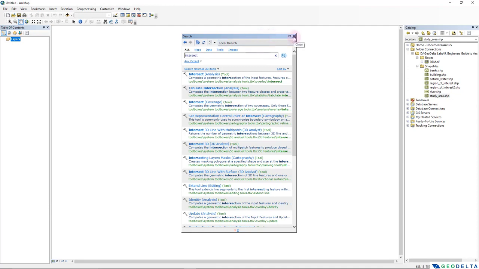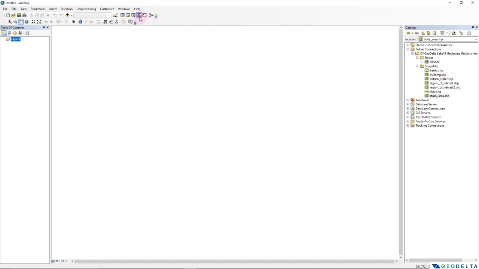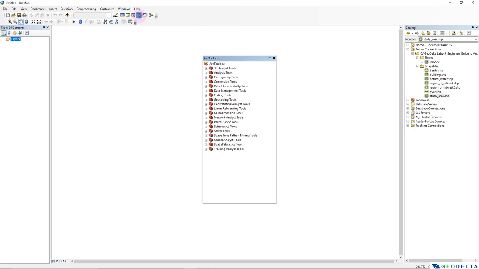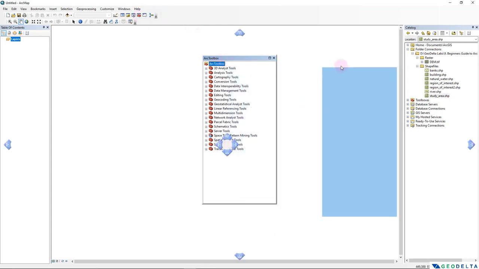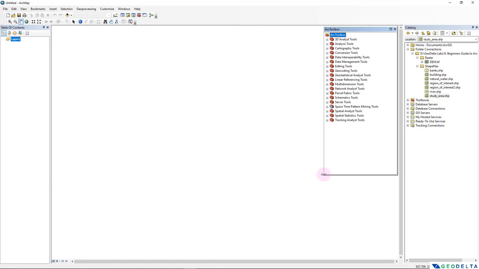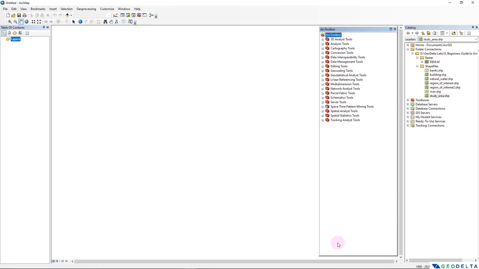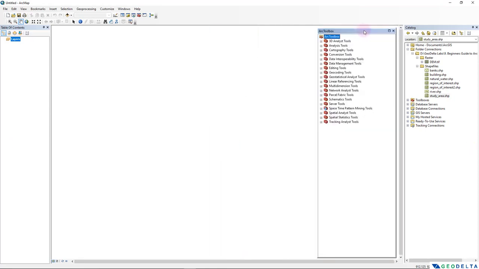But let's say as a beginner, what I would recommend to you guys, at least for some time, is to just explore this Arc Toolbox, which you can see over here, which contains all the tools that are embedded in this ArcMap program, and it contains hundreds of tools which will be quite useful for so many different geoprocessing tasks that we are going to perform. But of course, we are not going to make use of all the tools over here. We will be using only a handful of the tools, but you can see that the tools pertain to different types of spatial operations.